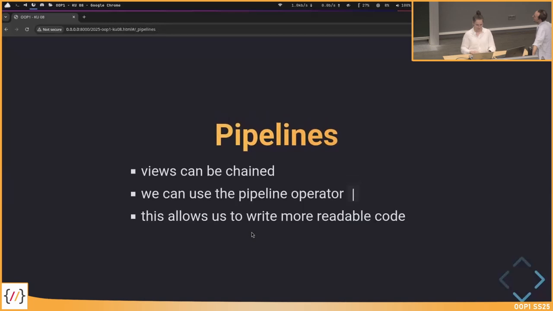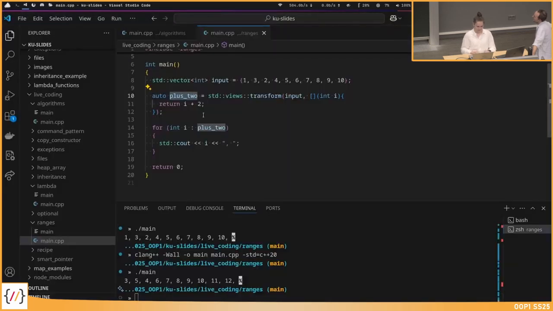And how does this work? Instead of calling this transform like this, providing this input as the first argument, we can do something like this.